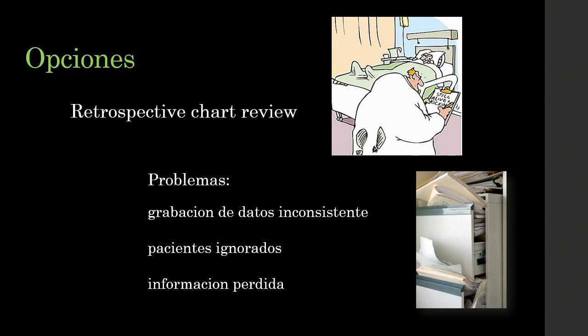One option to do this, of course, is a retrospective chart review. That's what most people do. You have a question, you get a stack of 200 charts, and you go through them, and you find out what the answer is. But the problem with it is that there can be data that's missing. You can't find some patients. There might be lost information. It wasn't listed in an op report what technical step was done or not. And so there are lots of blank gaps to fill in.